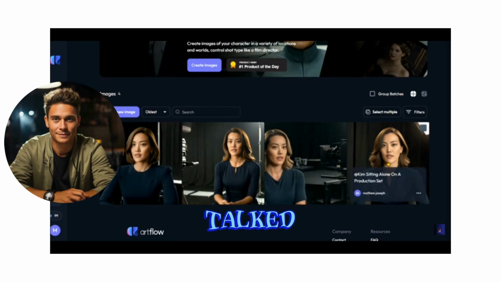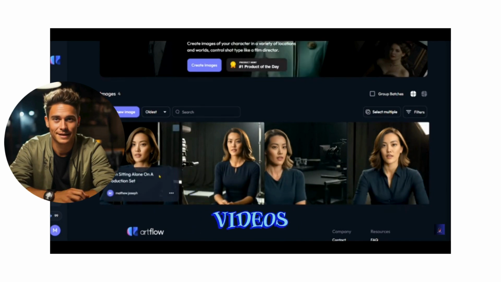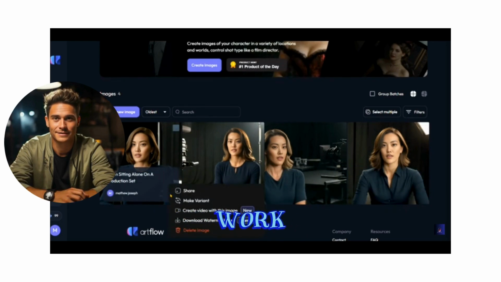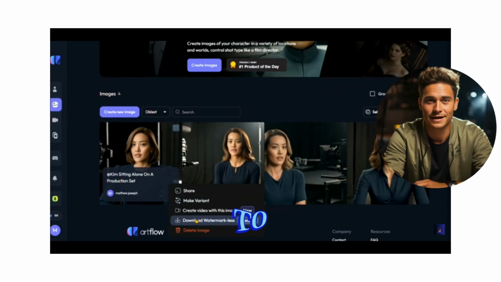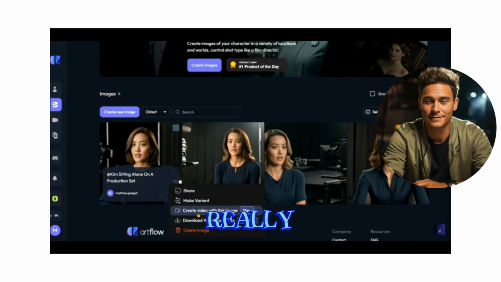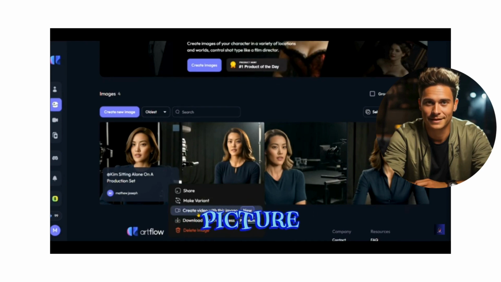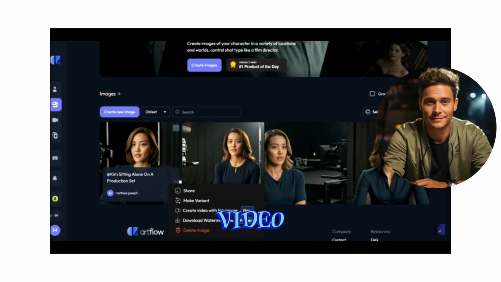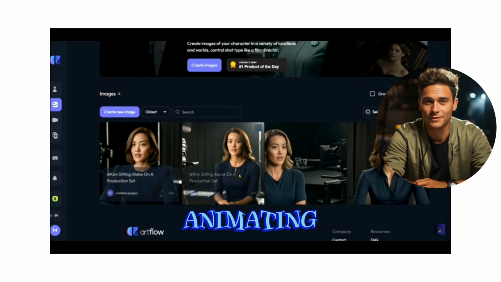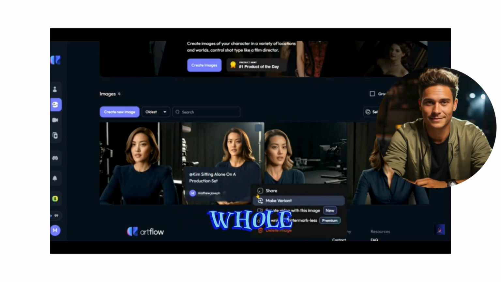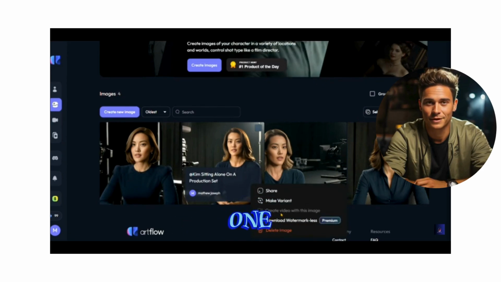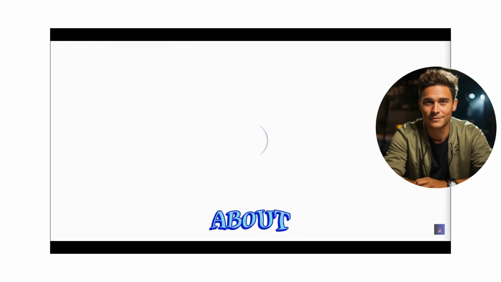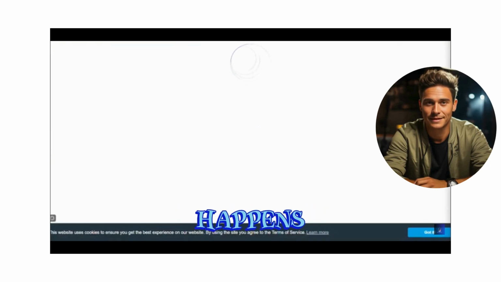Okay, so we've talked about how Art takes images and turns them into videos. But how does it actually work? Let's dive a little deeper into that image to video process. It really is amazing how it takes a still picture and makes it into a video. And it's not just animating that one image, it's actually creating whole new frames based on the first one. It's wild. Oh, that's a great point. I never thought about it like that. So it's imagining what happens next and then showing you. Exactly, and that's what makes it so cool.